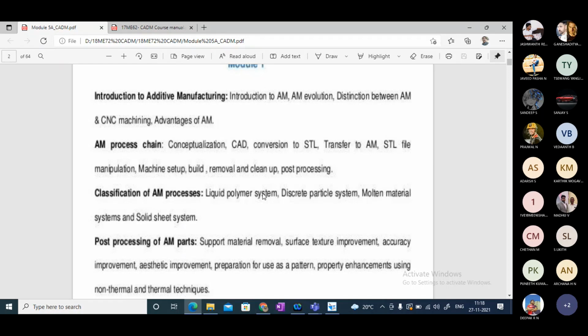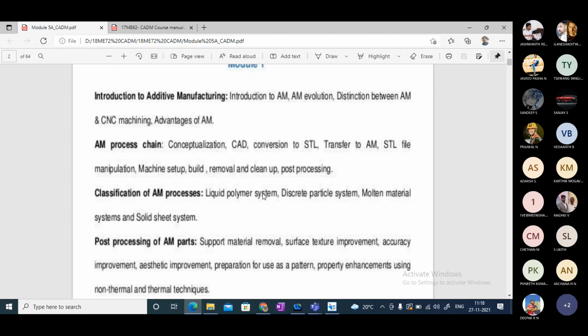And before you load it for additive manufacturing, we can expect what is the time it takes, what amount of time is required, and what is the feasible orientation of the component. Simply by erratic method or trial and error method, we cannot orient the component. So which is the best method by which the layering can feasibly be done? It has to be seen.